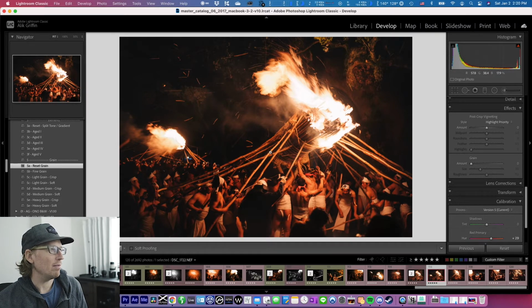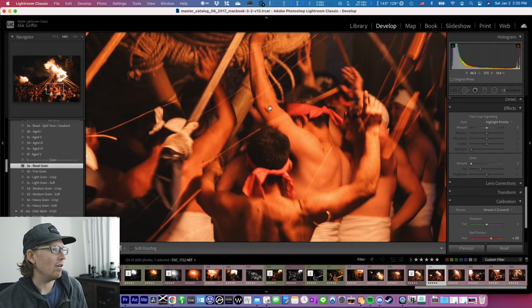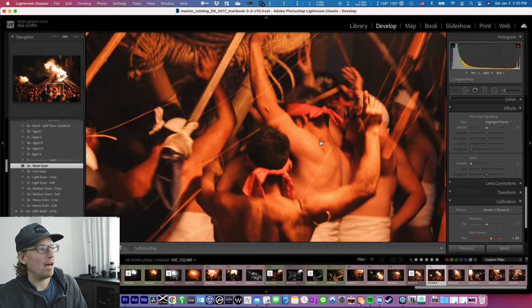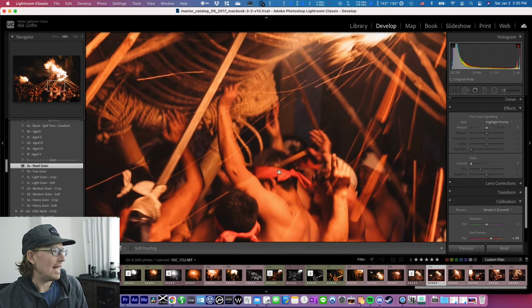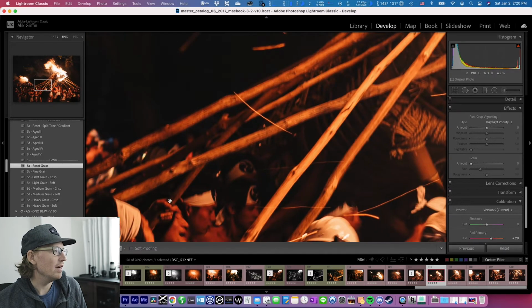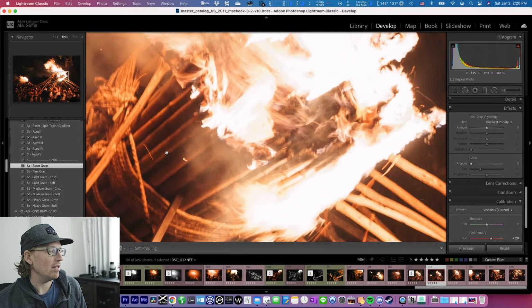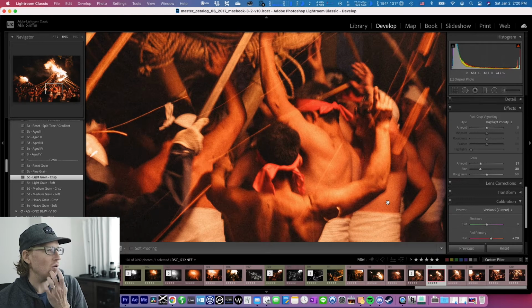I thought this photo here was a pretty good example because it's shot at ISO 100 at a slower shutter, 1/15. You can zoom in and see that all their skin looks fairly plasticky, and it doesn't feel real because the motion blur was smoothing everything out, and it's already at ISO 100, so it's already perfectly clean and smooth. And then they were slightly out of focus here because the focus was on here, so you get this strange, almost synthetic look to some of the colors and the tones. Just adding a little bit of grain can make it feel more natural.